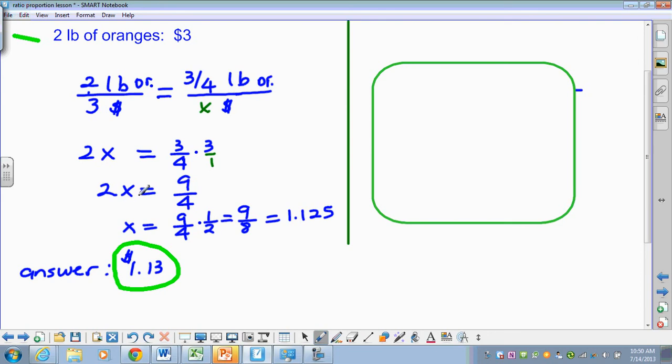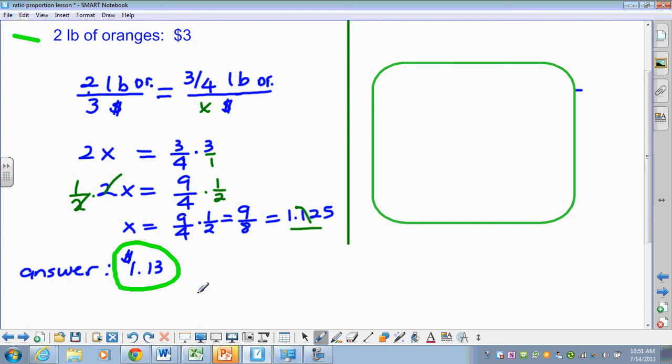How can we solve for x? We're going to need to get rid of that times 2 next to x, right? And we will do that by dividing both sides by 2. Dividing both sides by 2 can also be written as multiplying both sides by 1/2. That's the same idea. Multiply by 1/2. So the 2's cancel there. And on the right-hand side you have 9/4 times 1/2. If you simplify that, you get 9/8, or as a decimal, typically dollars and cents rounded to the nearest hundredth, so we have $1.13 for 3/4 of a pound of oranges.